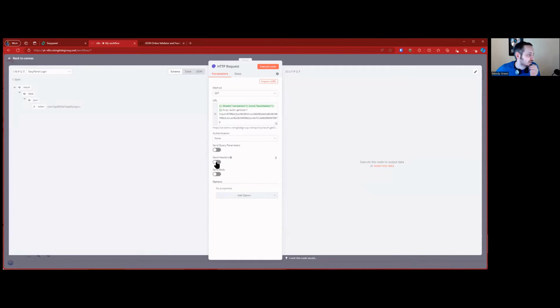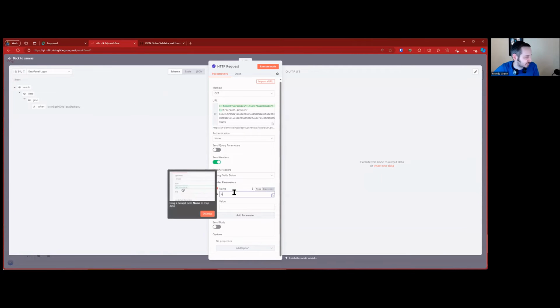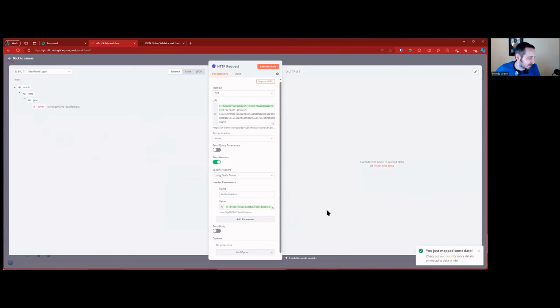We do need to have our header. The header authorization will be here. And in order to do that, we just need to grab our token, which we can literally drag and drop into that, just like that, right? We don't have to go into the full thing to figure it out. In this case, it's a very simple expression. We're just going to drag and drop it in. There's no body. It is a GET. Let's go ahead and execute that node. And we should come back with a value that defines who the user is, just like that.